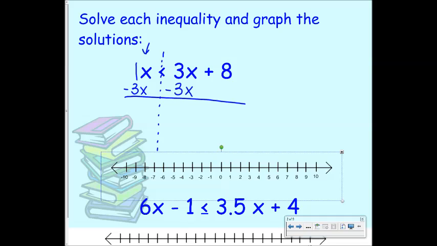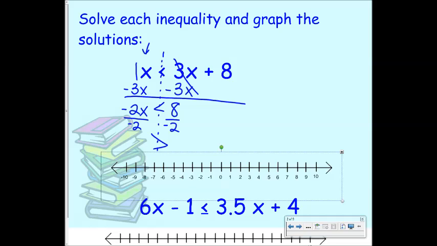So again, I find that that's really helpful for people that forget where they need to subtract or add or where they need to do their inverse operations. So on the right side, that's going to cancel out, and I'm going to be left with 1 minus 3x, which is negative 2x, is less than 8. The next thing I'm going to do is divide by negative 2 on both sides. As soon as I write divided by a negative, which I just did right there, I'm going to flip my inequality sign. So my less than sign is now a greater than sign. I don't want to forget that when I divide by a negative, I have to flip my sign. If I don't write it on there, then I'm going to forget it.